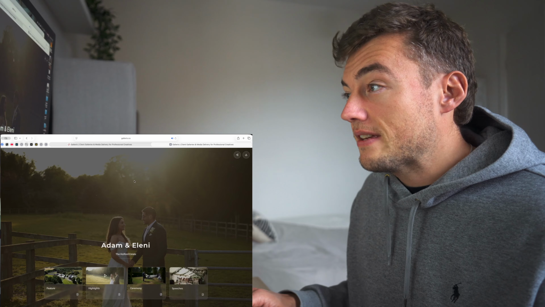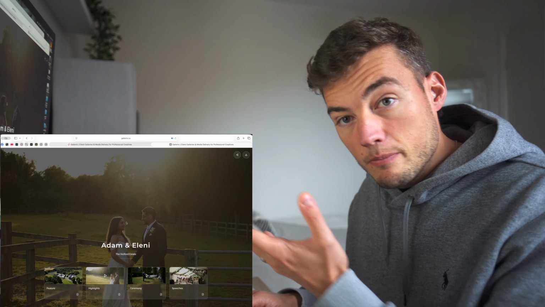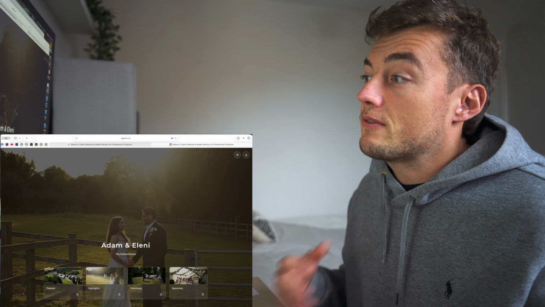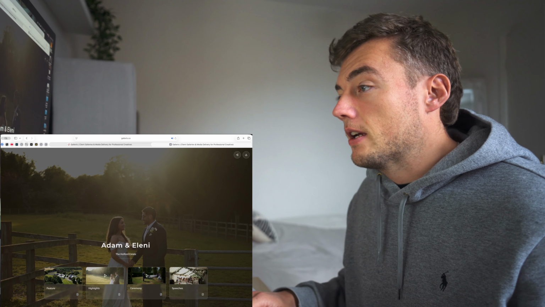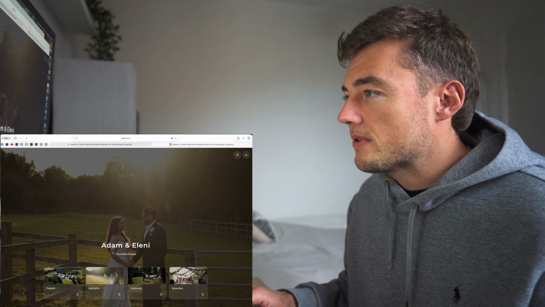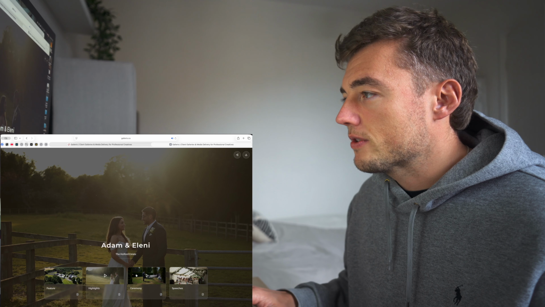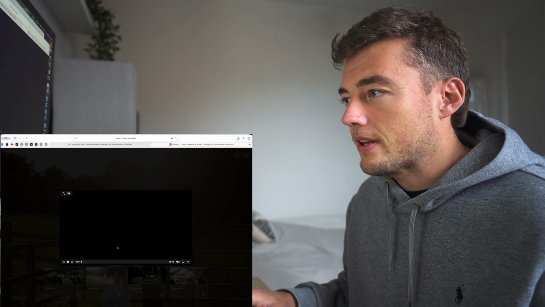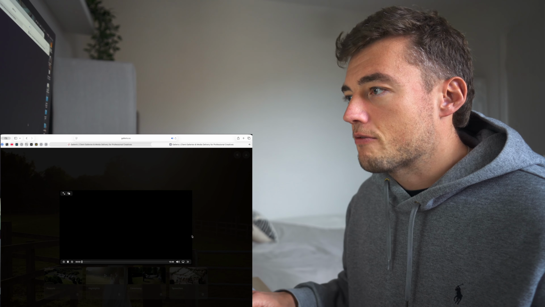The couple will receive this link and they will be able to input the password that I have set. You don't have to set a password, but I always do. And I give them the password so that they can log in, and it just gives them that privacy. They will be faced with a page like this, and they can watch all their films here, and as I say, you can just hit play, and they're loading really fast and starting to play really quickly.